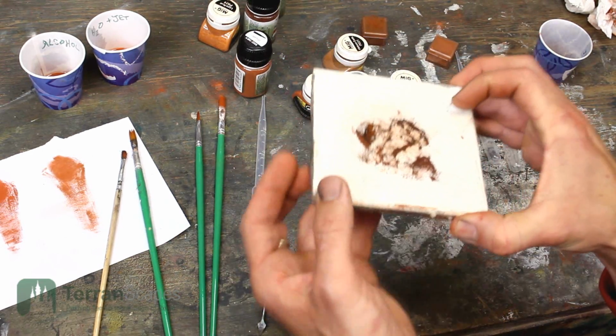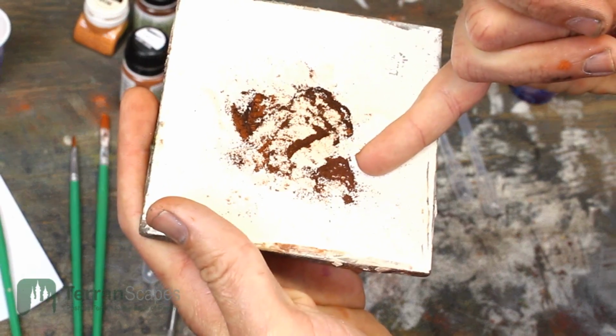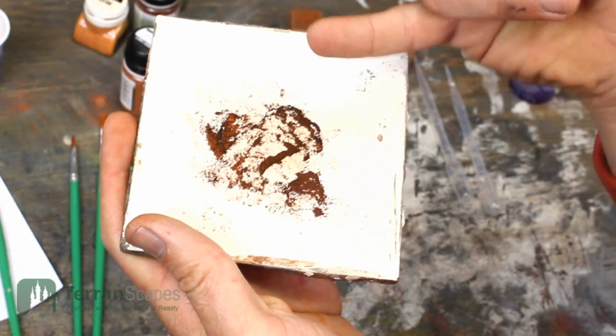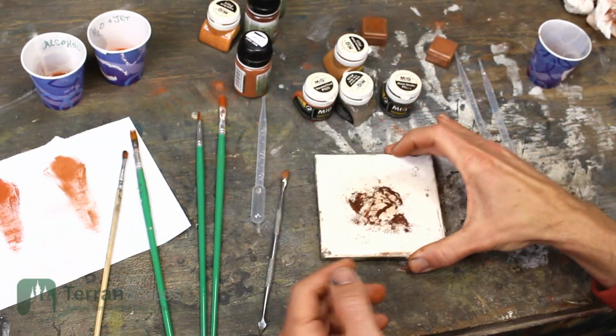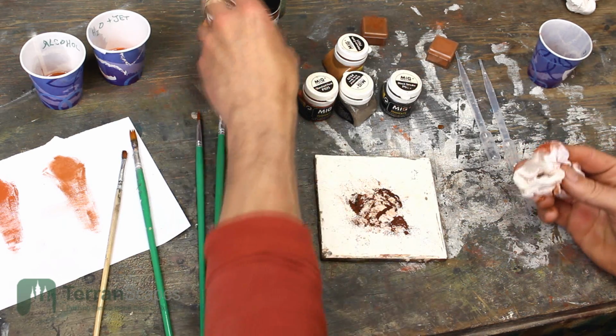And if you look, all right, here's my mix. Here's the right out of the little tub there, right? I got pretty close. Is it perfect? No. But is it going to be close enough to get me the effect that I want? Yeah, I think so. So don't be afraid if you don't have the color when you go to purchase them. You buy this set.